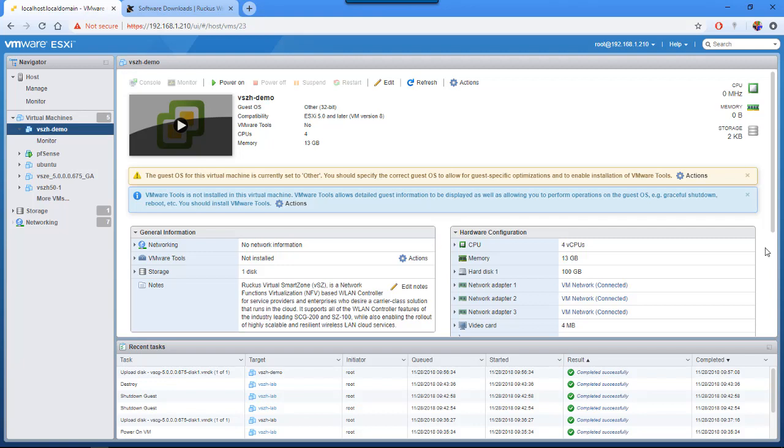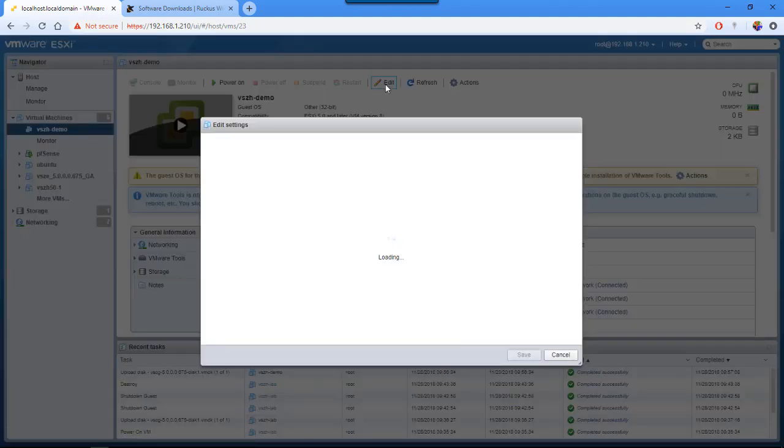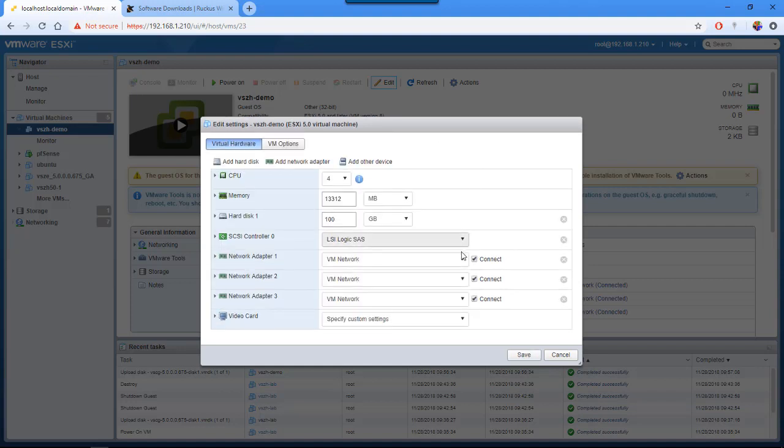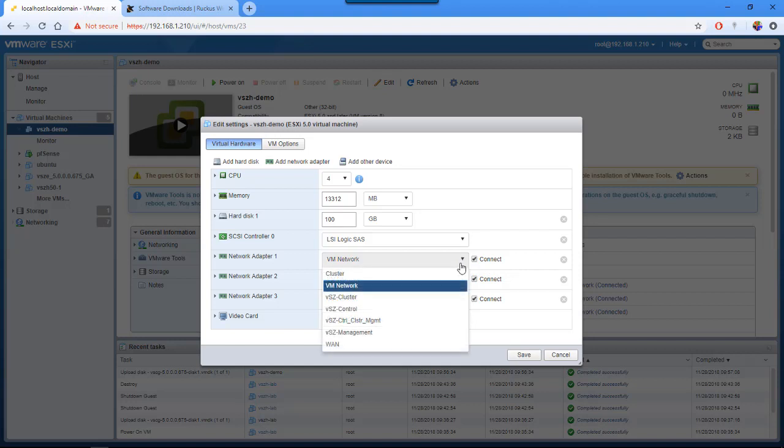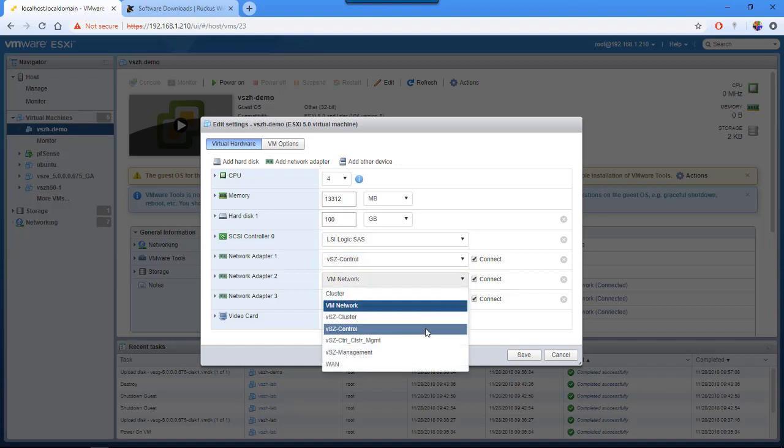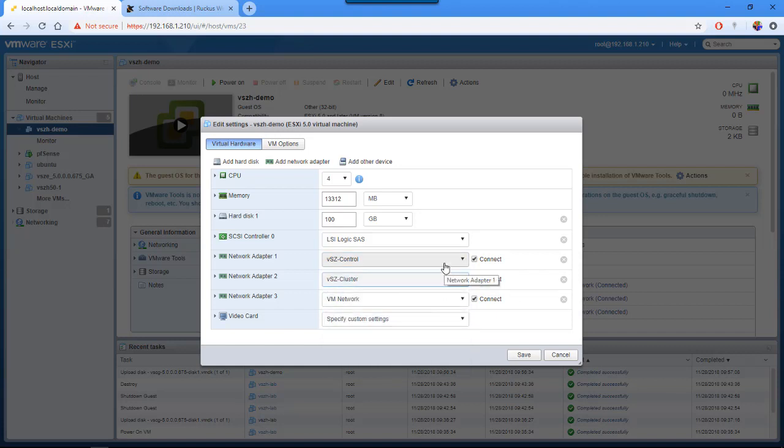And then next you'll see I have the 3 network adapters, 1, 2, and 3. They're all assigned to that network that I picked when I first started. The way these go, they go in an order. The first one, well actually let's get into the edit screen and I'll show you from here. The first one is for your control interface. So for the control interface, you're going to want a separate network potentially for the control interface. I have different networks already defined, virtual networks in my VMware network that are on different VLANs in my switch network. So I'll pick the control network, pick the cluster network. So this is the order they go in these interfaces and what they're defined to. The first one's for control, second one's for cluster, and the third one is for management.